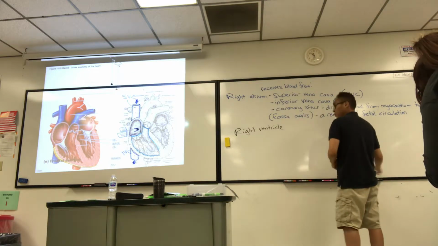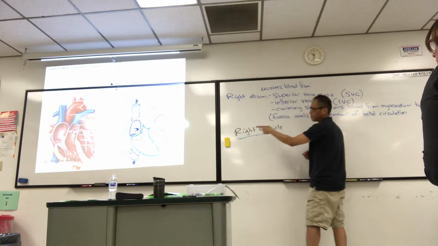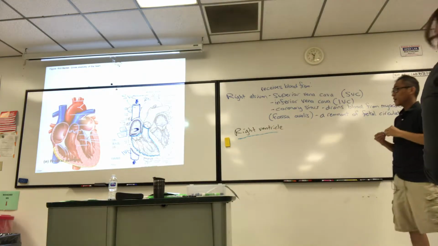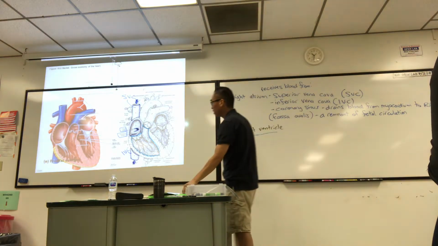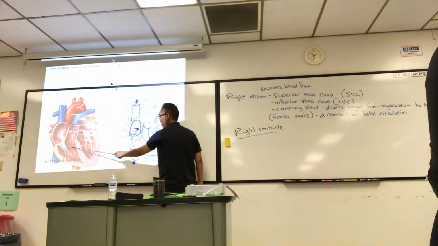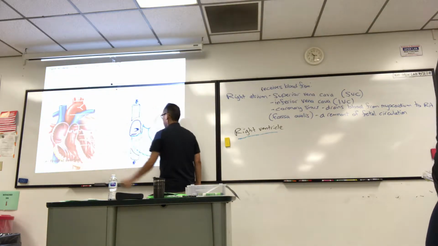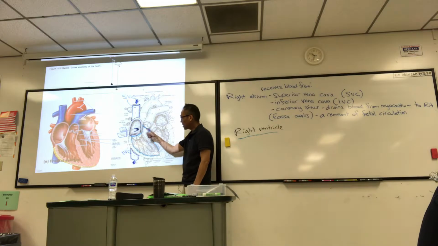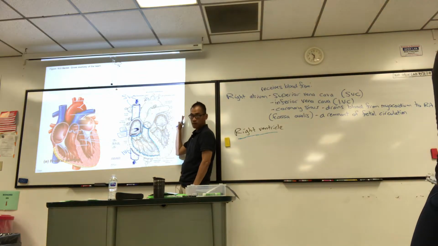And I use this light blue color to... Can you see that light blue in the back at all? Well, basically, could you identify that chamber? Yeah. Okay, identify chamber. Right ventricle. What is that one? Right atrium. Yeah, so they're kind of right there. And I didn't color it in because there's structures here I want you to see. But that is a big chamber to fill with blood. Its job is to fill with blood and pump deoxygenated blood to the lungs.